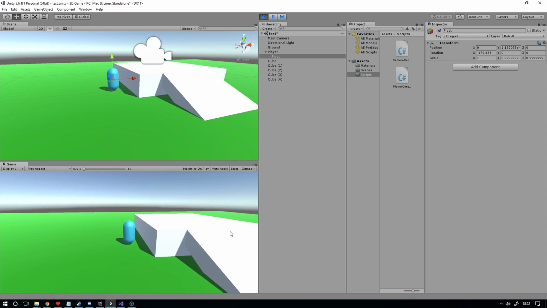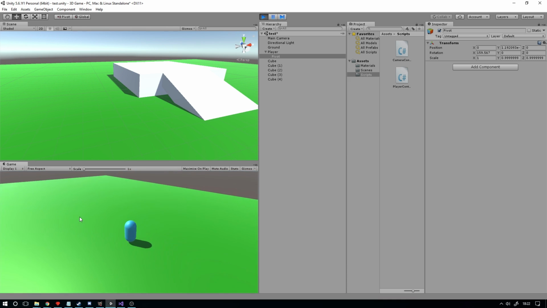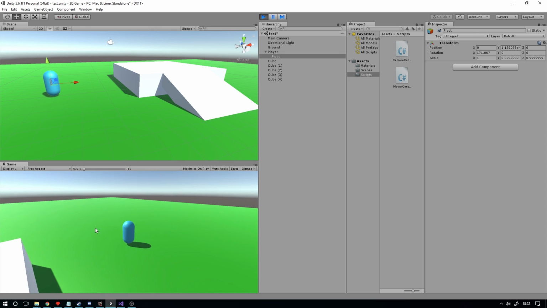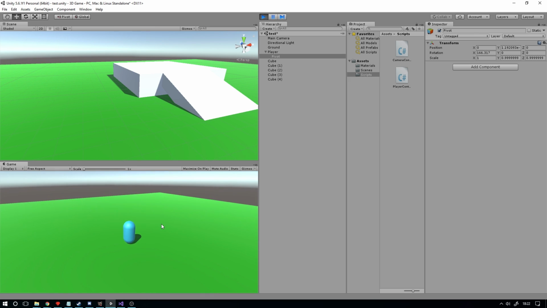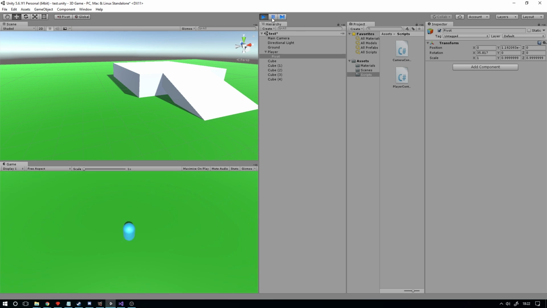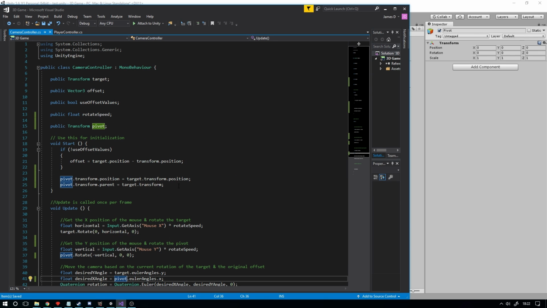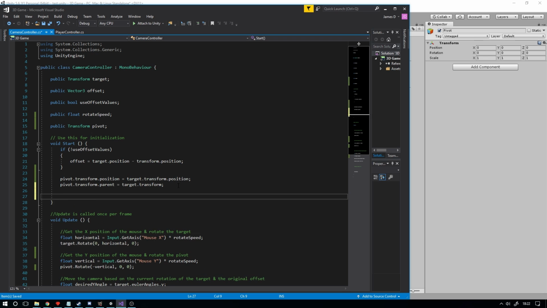Okay, so now we've got our camera a little bit more sensible, not quite as broken, basically. But we don't want to have this mouse on the screen the whole time we're playing our game. That really doesn't look like something that we want to do. So we want to make sure that we can hide this cursor as soon as the game starts running. What we're going to do that with is a very simple command built into Unity. We can just say cursor, and we want to do this in the start function because we want it to happen straight away as soon as the game starts.